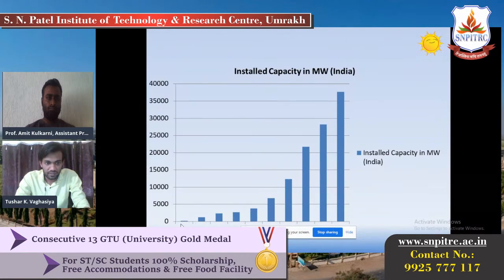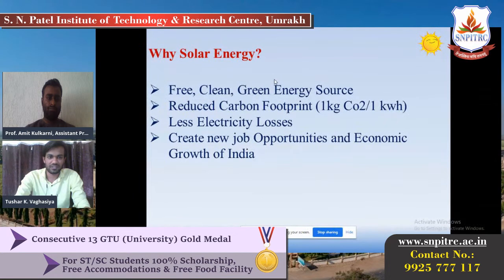In 2009, the installed capacity of solar was very minimal, and it has doubled and doubled and doubled. You can check here. Currently, 37 gigawatt of power is installed by solar in India by 2018-19. So here is why we are moving toward solar. Here is the reason. There are lots of theoretical reasons also, but here is the main focus.